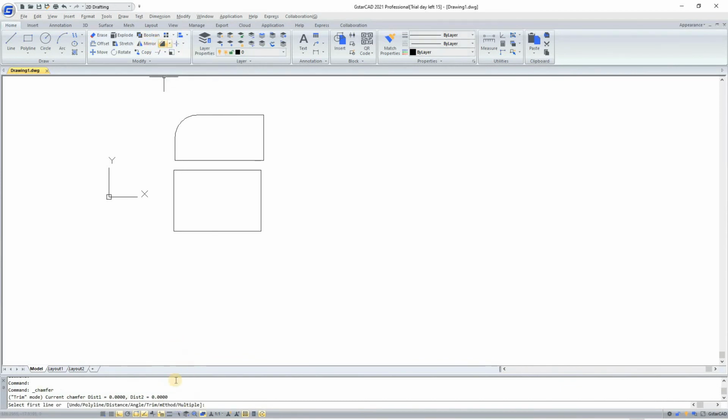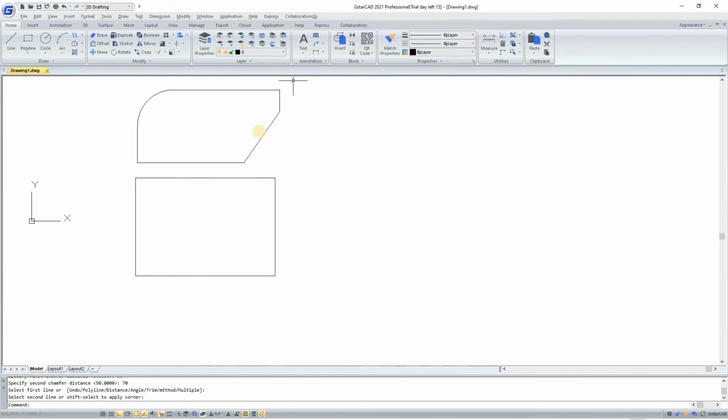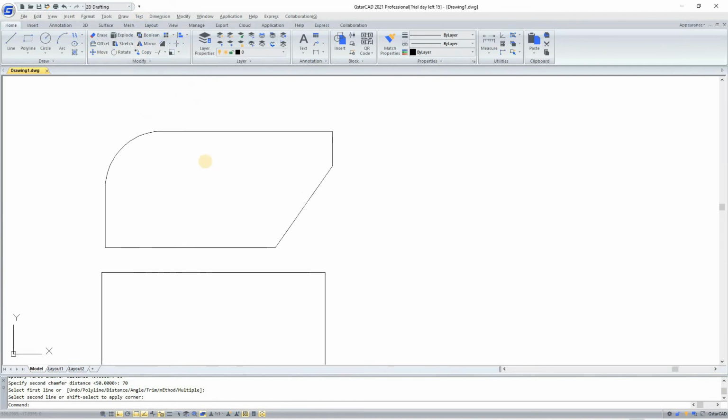We click chamfer, then we say distance. Select first chamfer distance like 50, second 70, and we select first line, second line, and we got ourselves a cut edge. So this also is a very powerful option we can use.